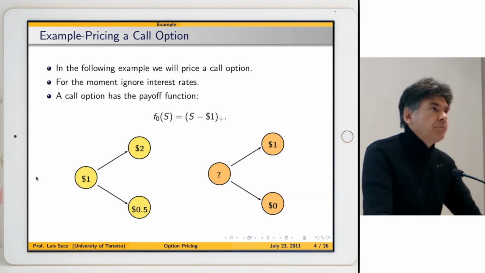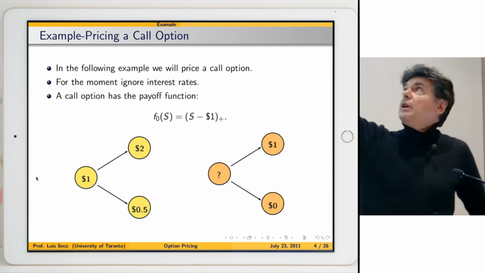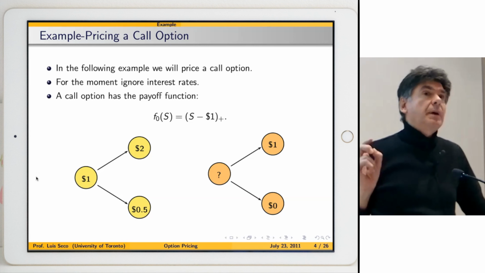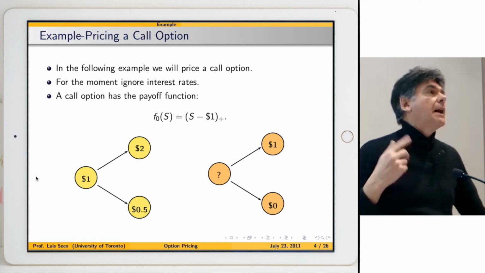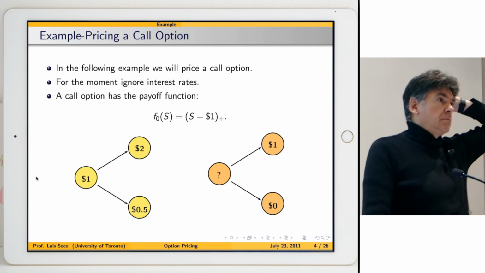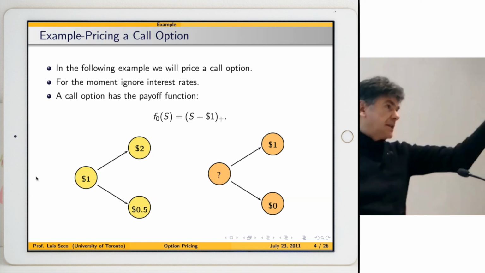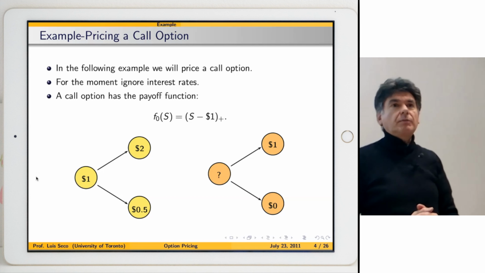That's okay. You know what it is. It's very conveniently written like that. We're going to use that very, very often. Okay? And you can check that that's exactly the payoff of the game I played with Zach. 2 minus 1 is 1, and a half minus 1 plus is 0. So that exactly describes the payoff.